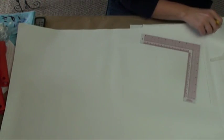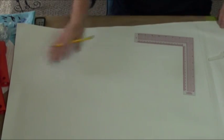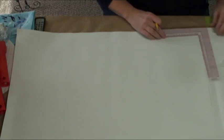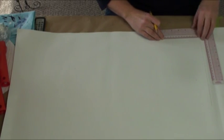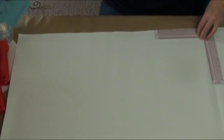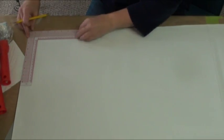Make sure I'm square. So I'm using my T-square. Let's get this extra piece of Rocklon over here. Rocklon stores so fantastically. Just use a skirt hanger or a pants hanger and you are good to go. So I'm going to use my T-square, or my L-square, sorry, to make sure that my side is nice and straight. If it is not nice and straight, you're going to know it right away. And so I'm going to square up on the bottom. Make sure that that is also square. Seems to be pretty good.